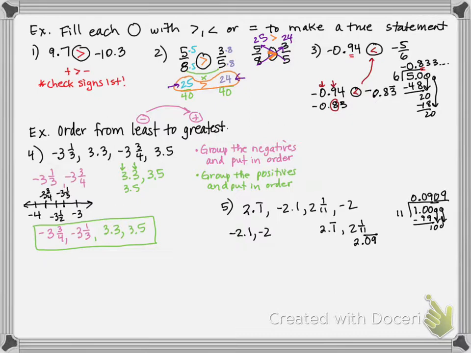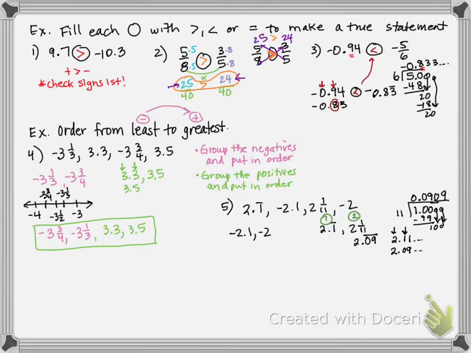But if I just looked at stuff, let's take the 2.1 repeating, and we'll just kind of do this. And then we'll do the 2.09 repeating. And these are the same, but here we see a difference. So again, the smaller positive is smaller. The larger positive is larger. So let's see. The 2.1 repeating, that's going to be our biggest number. So he's going to be at the far right, okay? And then would come the other positive number.